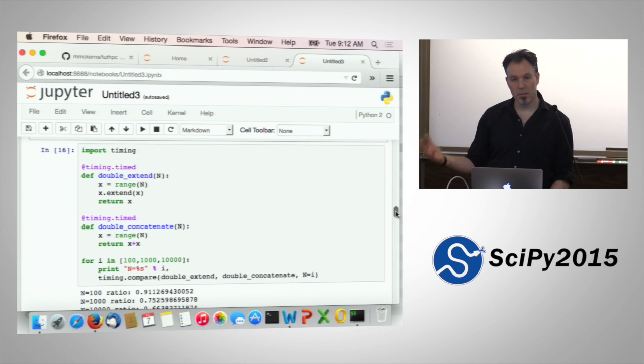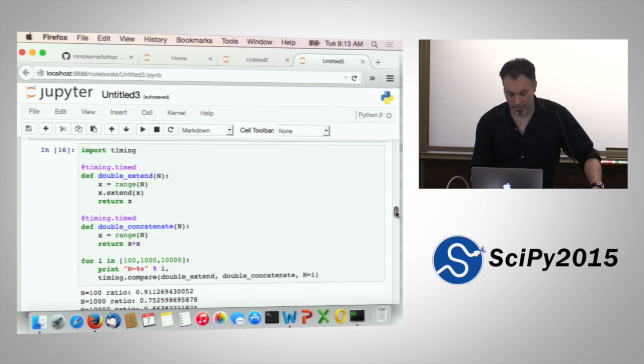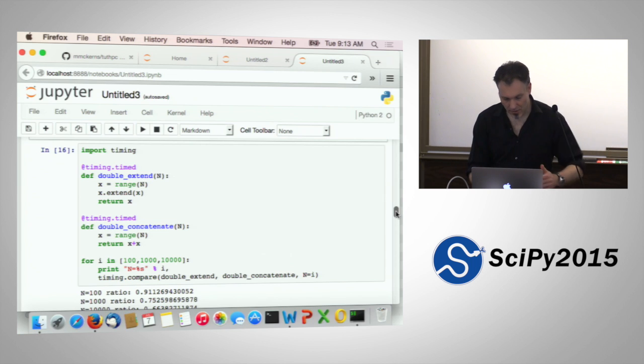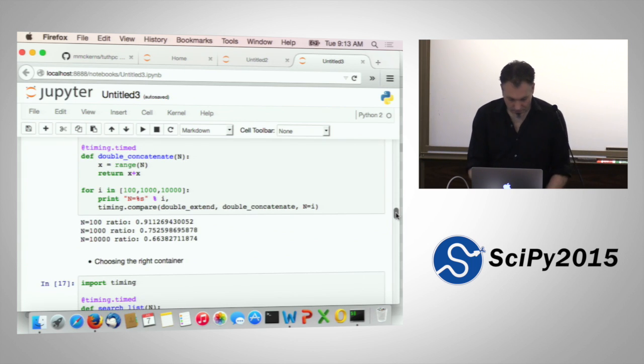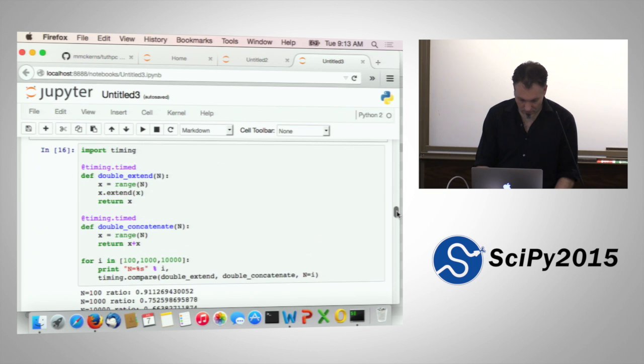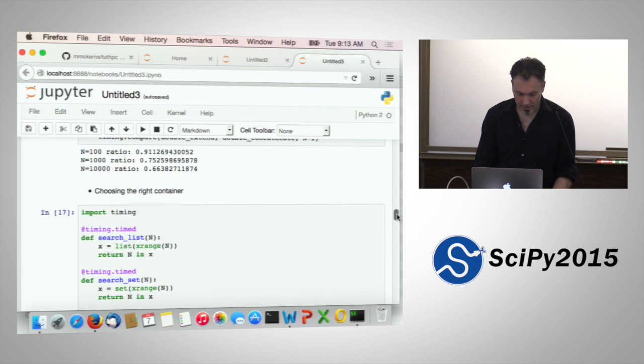The data is kept in the C layer, so anytime you're making a reference to something else in the C layer, you're doing it fast through a pointer, and anytime you're pulling it up and creating a new object, it's going to be slow. So here we have basically timing of more constructs, a double extend, a concatenate, and we can just see the difference in the time it takes.